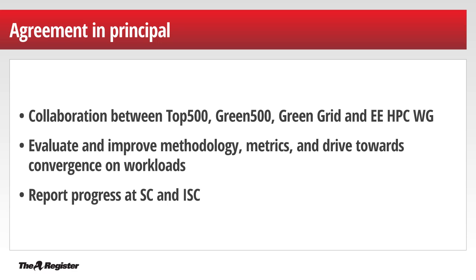So in a way, they both need each other. The Top500 needs the expertise from the working groups and from the Green Grid to make the right definitions, what to measure and how to measure it. And the working groups need efforts like the Top500 and the Green500 for taking those definitions and using them and publicizing them and carrying them forward for a much longer time than the working groups typically exist. That in publication, the Top500, Green500, is going to prompt more people in the vendor and customer community to actually do the measurements. Definitely. Yeah, that's the overall idea.